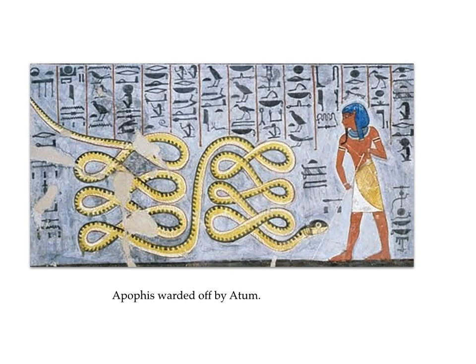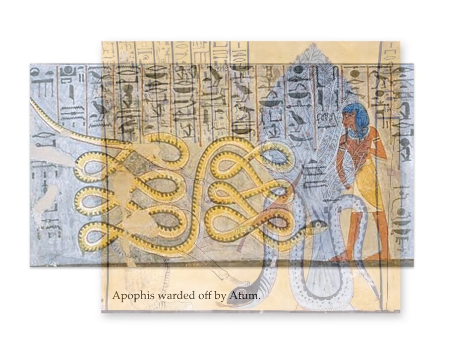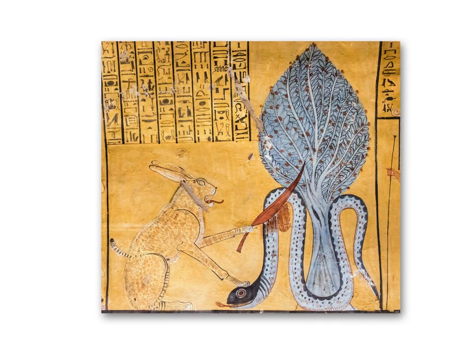First, chaos. Apophis was the snake which embodied darkness and chaos, emerging from the primordial waters at the beginning of time. It lived in the underworld and was responsible for evil at every level of society. It was the nemesis of Ra, the sun god, with whom it battled constantly. Apophis was usually described as a large snake with multiple coils. It was often shown being dismembered in an attempt to destroy it — in this case by Ra in the shape of a cat, who curiously seems to have rabbit ears — only to rise again from the pieces. Mythology pervaded the minds of the Egyptians and venomous snakes came to embody villainy.